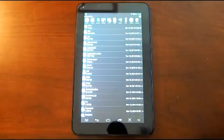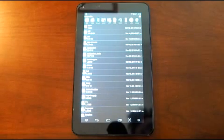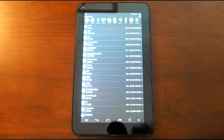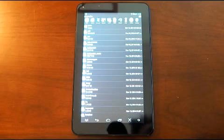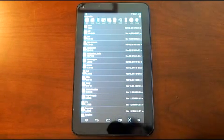Now, the tablet is not running with root privileges, so there are restrictions on what you can do. You can certainly browse the file system, but without rooting this device, and I don't know if there's a way to do that yet, you cannot actually open a Linux shell and start typing commands like you could with a rooted device.